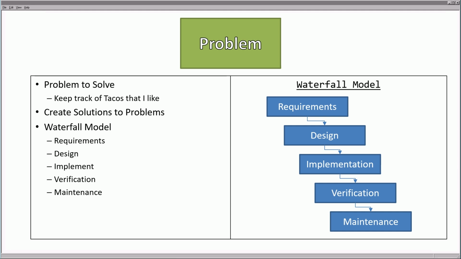Now, before I go into it, I have to address that there are a lot of different software engineering models, and I recommend looking into a variety of them. But for right now, let's keep it simple by going over the waterfall model. It consists of a couple of steps. First, gather your requirements. Next, design the software. Next, implement the software, in other words, code it. Next, verify the software by testing it, and then maintain the software. Now, in order to address our problem, we're going to go through these steps.